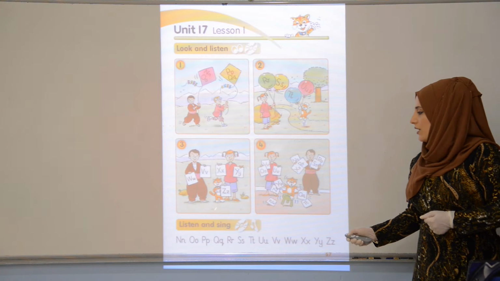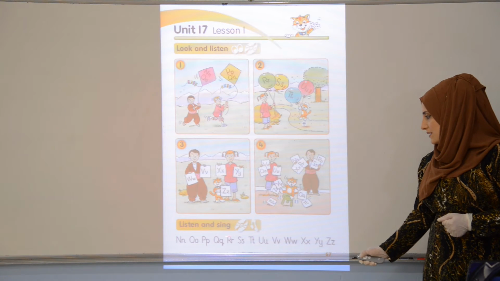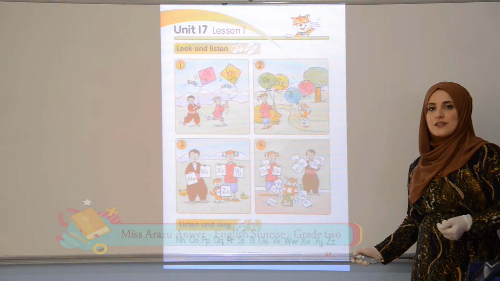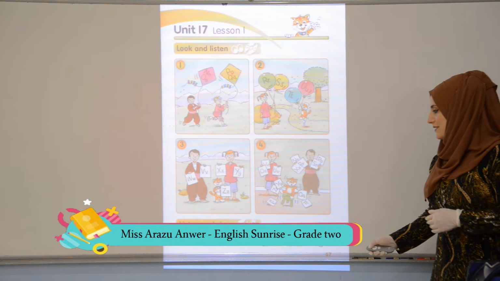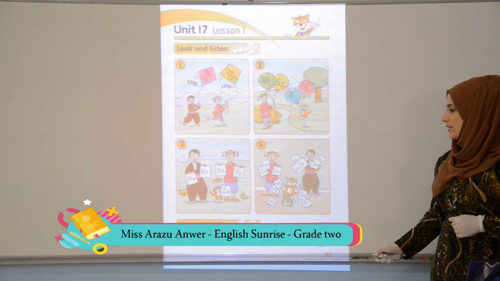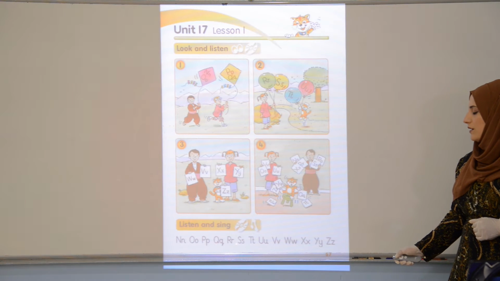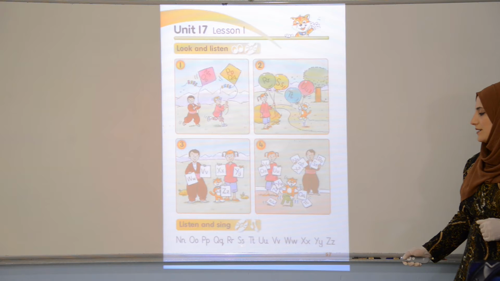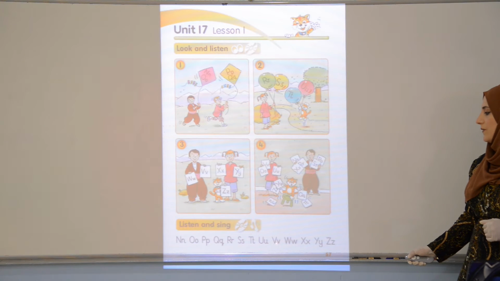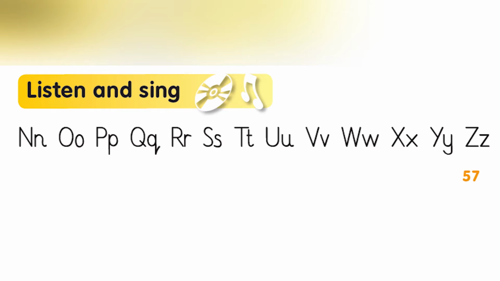Okay, students, now I want to say the sounds of these letters. Okay, students, now let us say the sounds. Please be with me. Can you say the sounds with me? Okay, let us say N, N, O, P, P, Qu, R, S, T, U, V, W, X, Y, Z. Thank you very much, students.